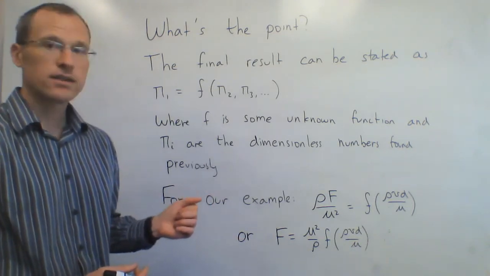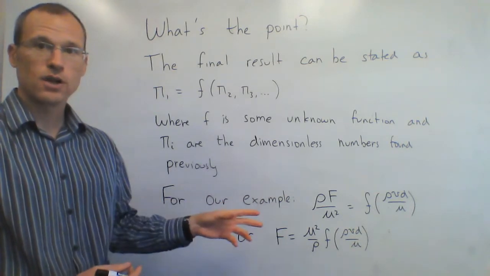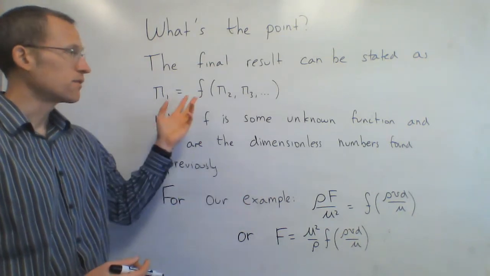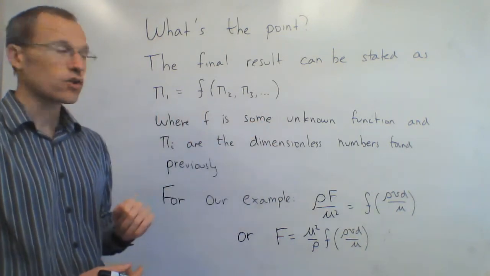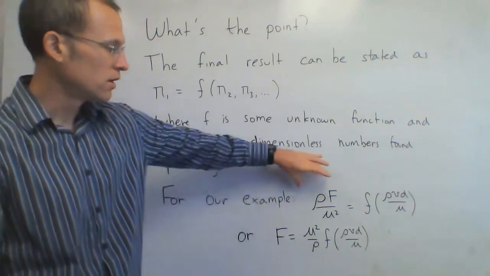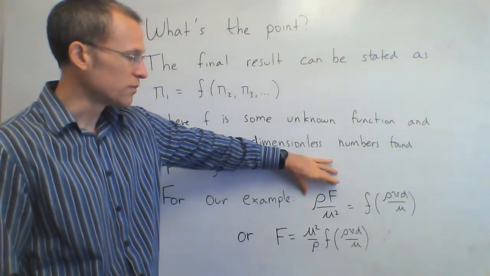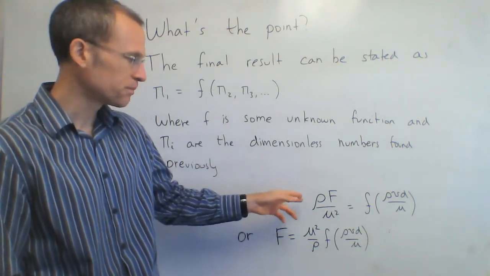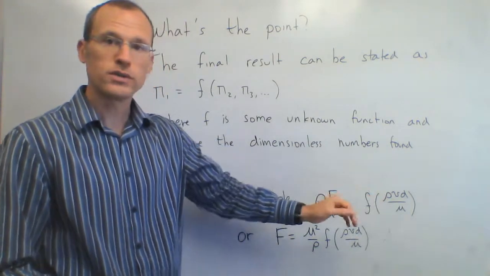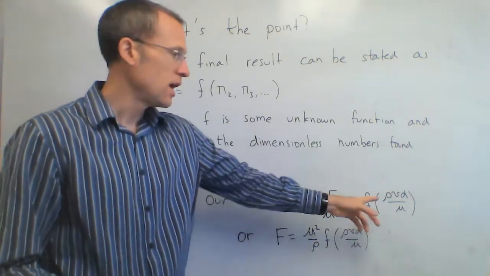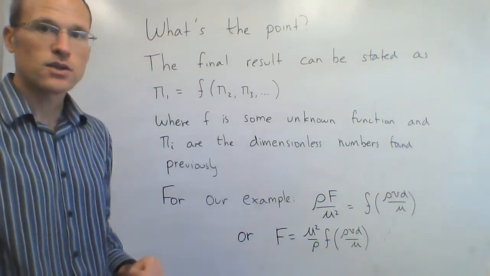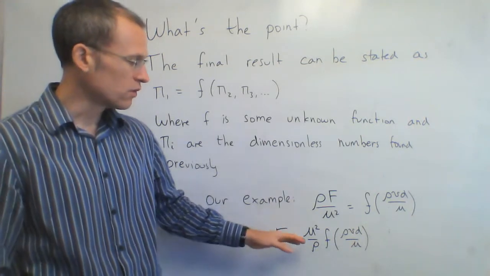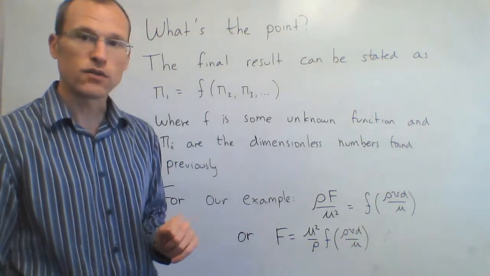The point of dimensional analysis is that once we get our pi groups, they are related through some functional relationship. So one pi group is a function of all the other ones. In our case, I'm going to choose rho F over mu squared for one pi group, because I'm actually looking for the drag force F. So the one with F in it is the one I want to put over here. It's some function of all the other ones. In this case, I only have one other one, and that's rho Vd over mu. So if I actually wanted to find my force F, it's mu squared over rho, times some unknown function of rho Vd over mu, the Reynolds number.